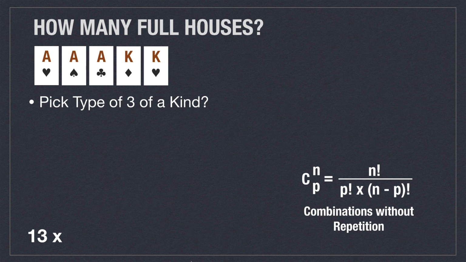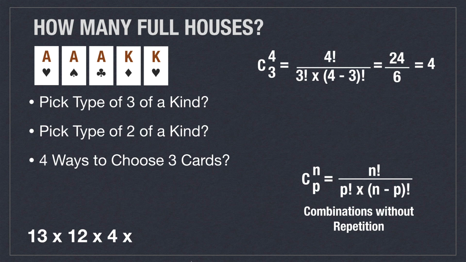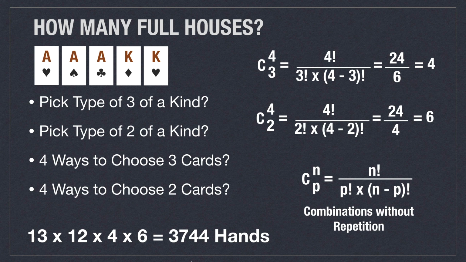Now, whenever we are calculating the total number of full houses, we must use our combination formula. And the very first thing we're going to do is to pick the value. We want 3 out of a possible 13 cards. Then we want to pick what we want 2 of out of the remaining 12 cards. And now there are 3 ways out of 4 to pick the suit for our first 3 of a kind card. And we're going to use the combination formula to find 4 total combinations. Then we are once again going to use the formula to find 6 combinations when picking the suit for our pair of cards.